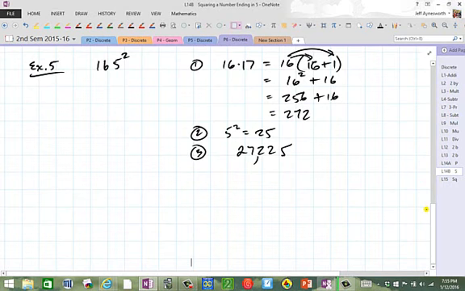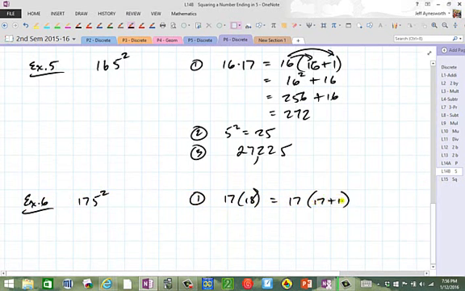Now, if you're going, hey, that's not enough examples, let me do it again. Let me take 175 squared and do it quickly here. The first thing I have to do is take 17 times 18. That's fairly simple because I know that 17 times 18 is 17 times 17 plus 1. So when I distribute through, I get 17 times 17, which is 289, plus 17, which is a total of 280 plus 10, 290, plus 16 is 306. So I get 306 in my mind, and then I just attach a 25 to it.